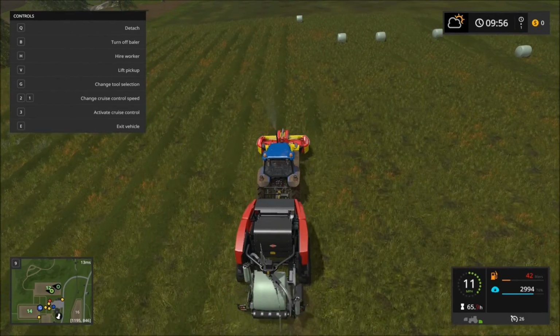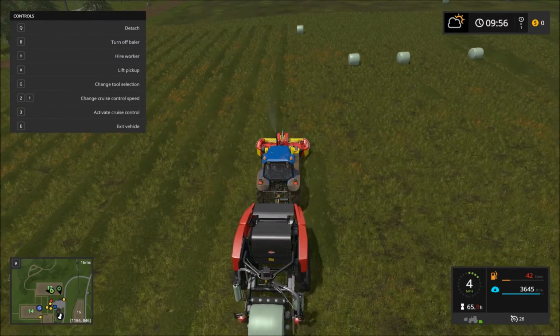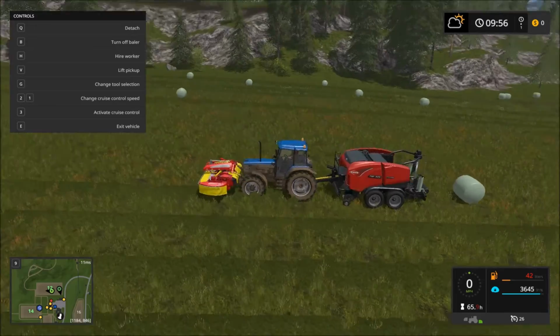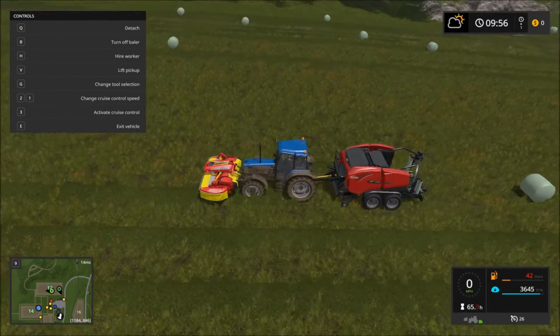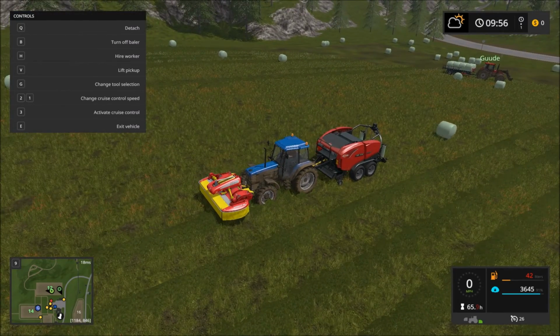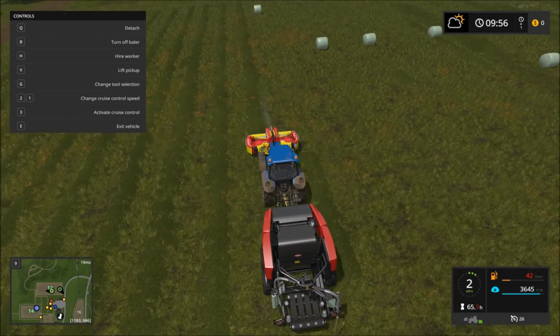Why is some of this grass unmowed? That's so weird. Am I just desynced here? Is this grass where I'm at right now mowed? Yes. There's a strip or 2 maybe in the middle. Right. No, it's not mowed. I think I'm picking it up right when it's getting mowed.